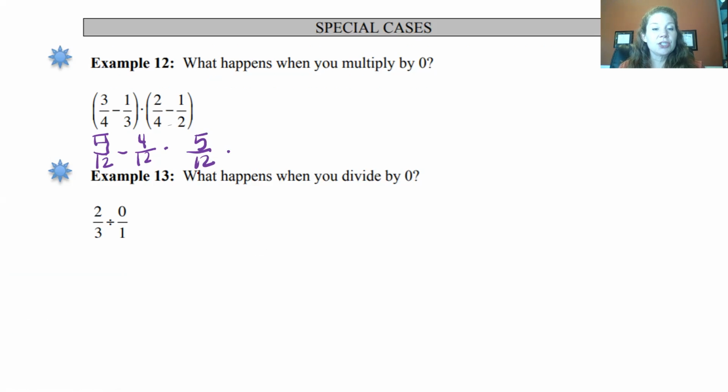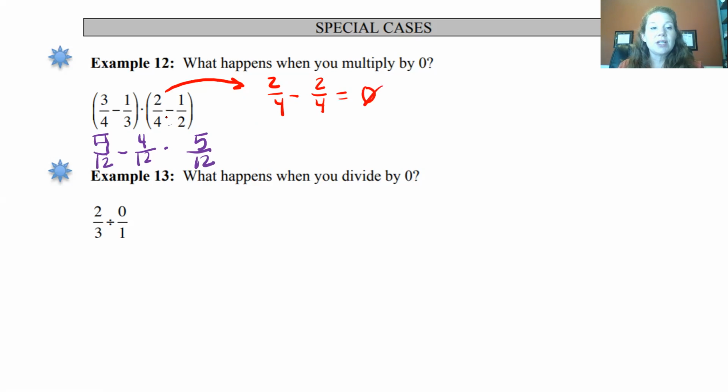Let's change colors and just kind of start over. All right, so now we're looking at just this problem right here. So we know that 2 can go into 4, so we have 2/4 minus something over 4. Well, 2 times 2 is 4, so 2 times 1 is 2. So 2/4 minus 2/4 is 0.